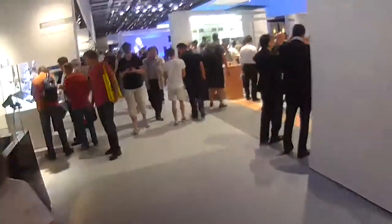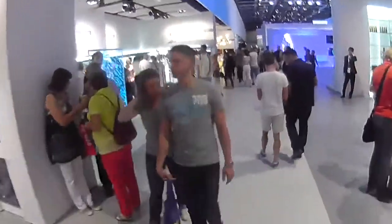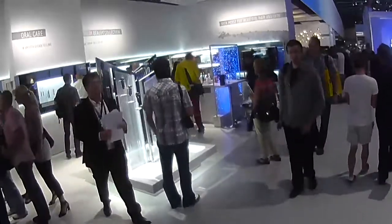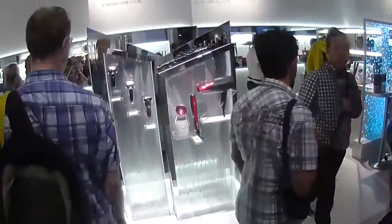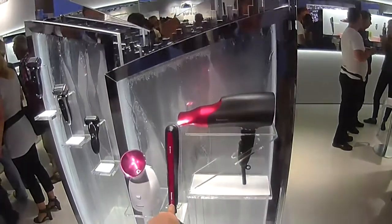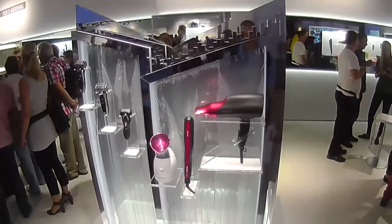And these aren't just, once again, regular products. These are actually products that are once again changing the way we look at things. So normally with a hairdryer, you just expect it to be able to dry your hair. But with ladies, drying your hair can also damage your hair at the same time. So we've created a new technology called Nano E. Now we've just found the products here. So you can see we have the hair dryer, the NA65, and we also have the Nano E hair straighteners, the HS95. And both of these incorporate the Nano E technology.